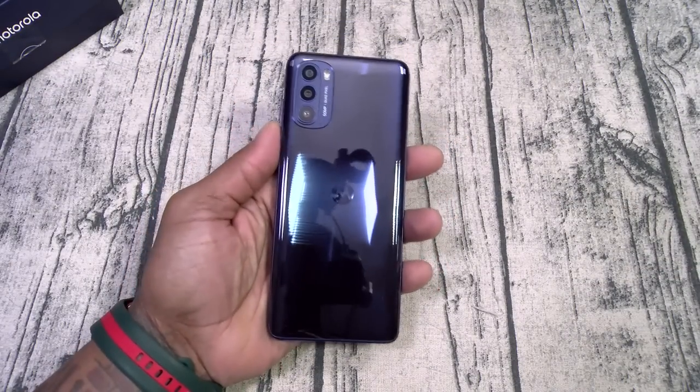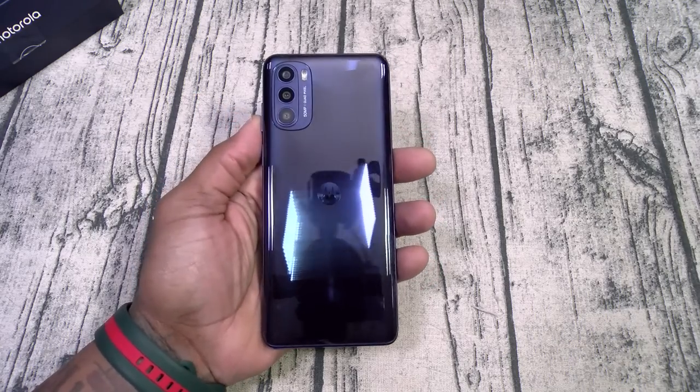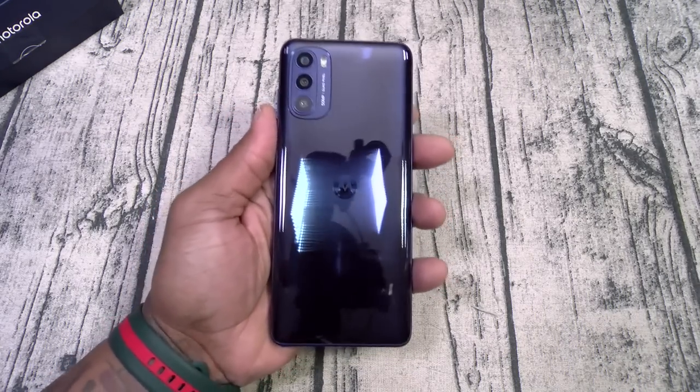Okay, now let me get a little wipe down for the dramatic effect, and here it is. Bang. Moto G Stylus 2022. Now, this is a big phone.